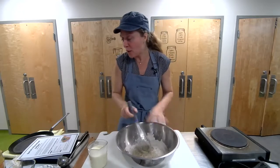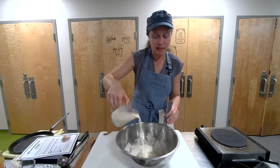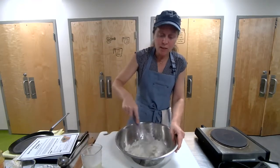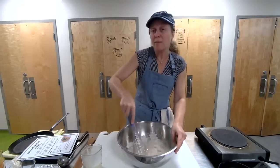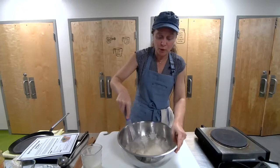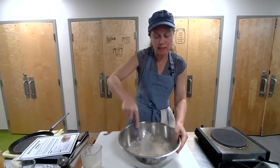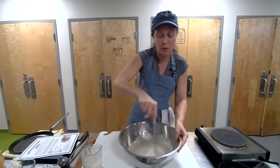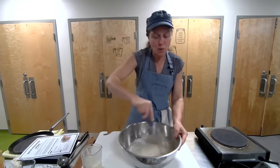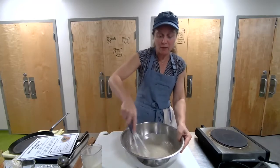You probably noticed the recipe has a range for the amount of milk that we're going to pour in. Why would that be? That's because we do see a variation in the types of buckwheat flour. Sometimes a flour will produce the consistency that you want with less milk, and sometimes it's going to take a bit more milk. So as is often the case, I would say go by the final product that you're looking at rather than by the recipe.